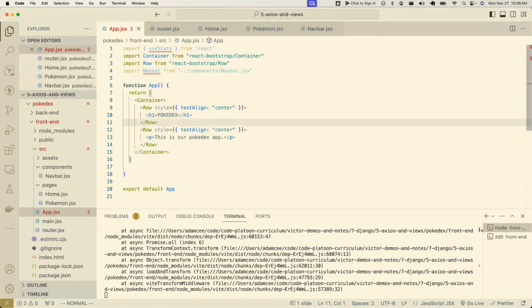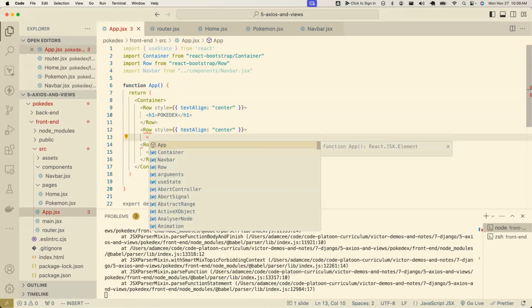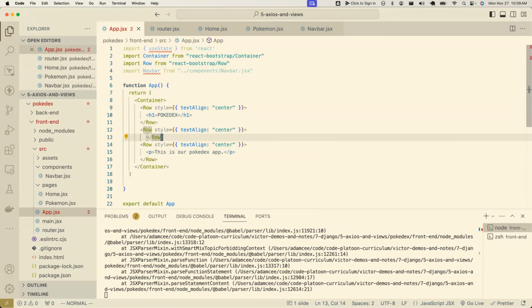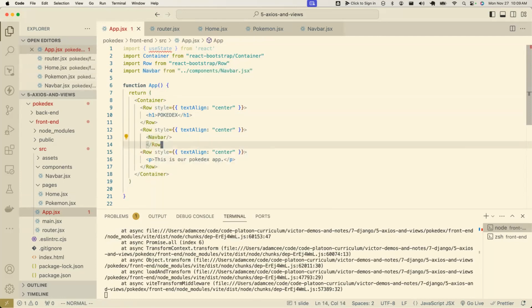And let's just put it in another row. And let's see.